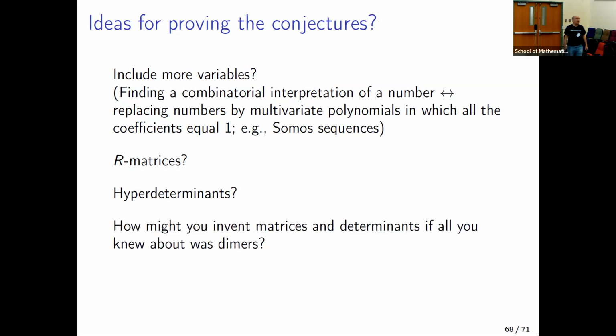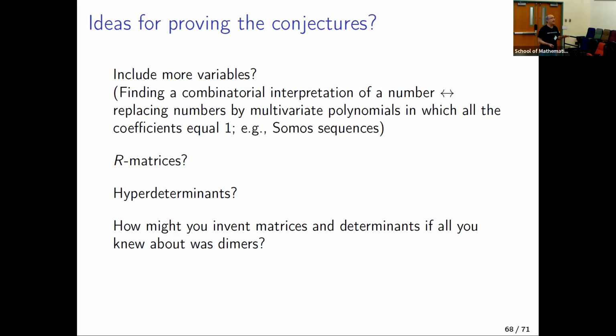Here's an approach which I don't know how to follow through on, but what if you could forget about determinants somehow, selectively? Put yourself in the frame of mind where you don't know anything about determinants, but you know about dimers, okay? And you somehow work backwards from dimers to reconstruct the theory of determinants. I mean, I've used Kasteleyn's method for decades, but I think of it still as a trick. I don't think of it as something necessary and fundamental. And I think that's a limitation in my understanding.